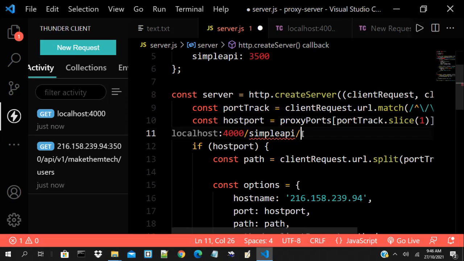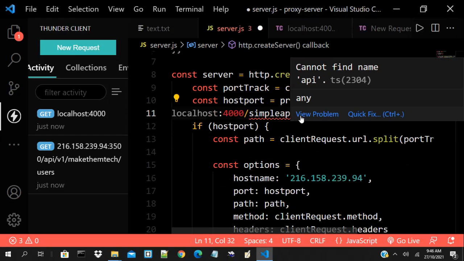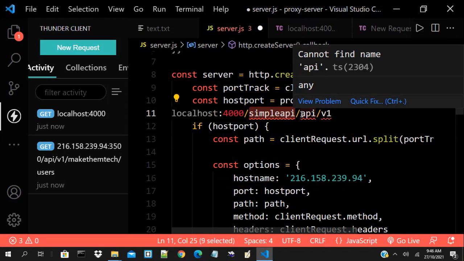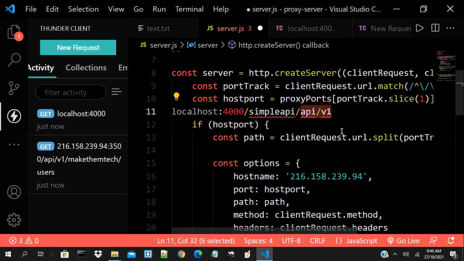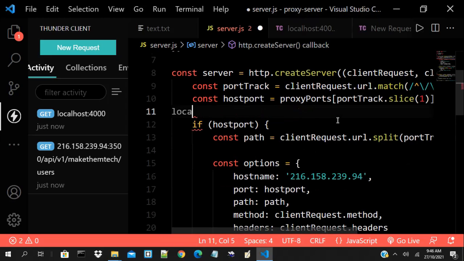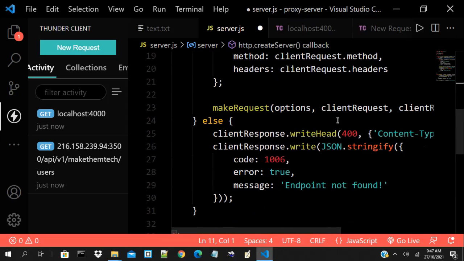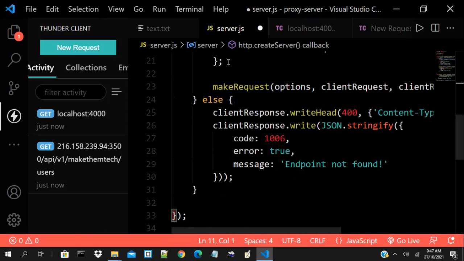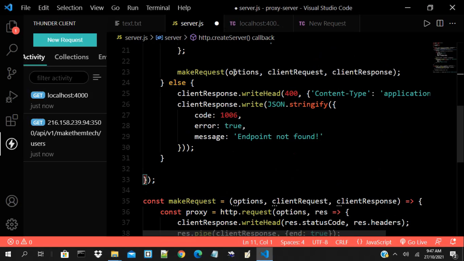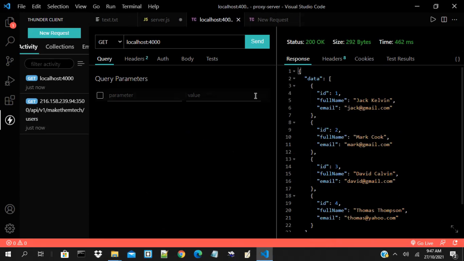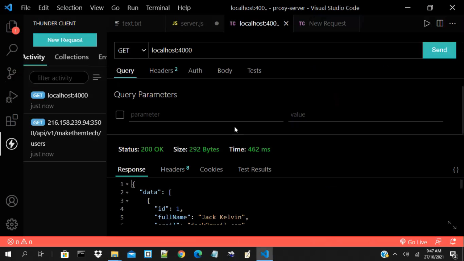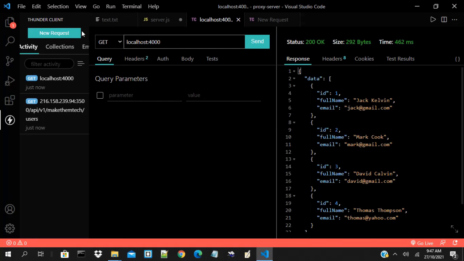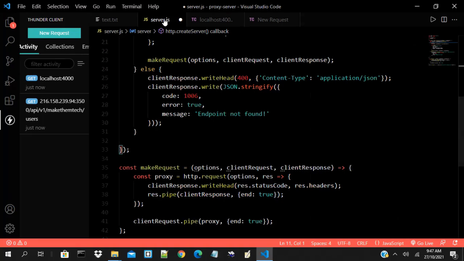When I split along, I'll be able to get API/v1, all these things. In my split, I will get this whole thing out here, and pass it here. That's all, so I think that solves this whole thing for us. If it's not found, we fire this back to the user. Okay, so now let me save this.